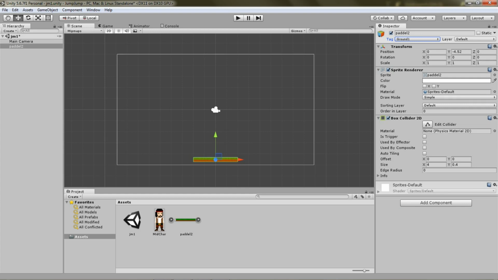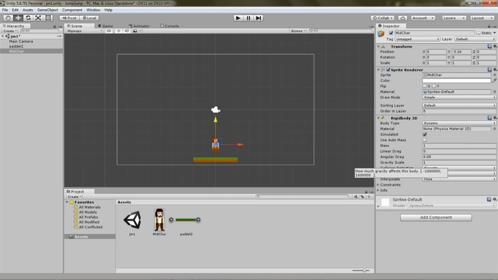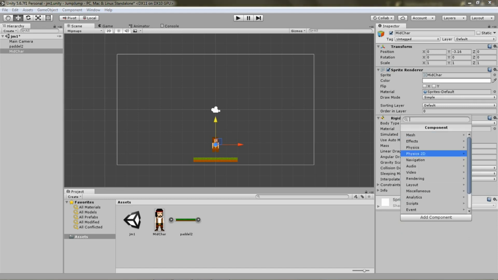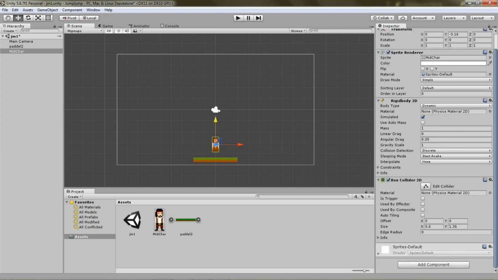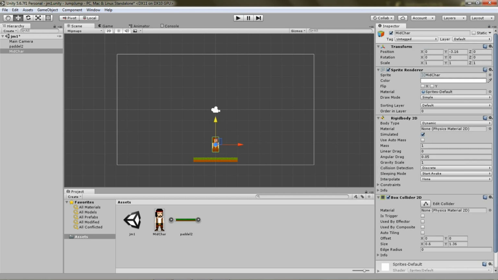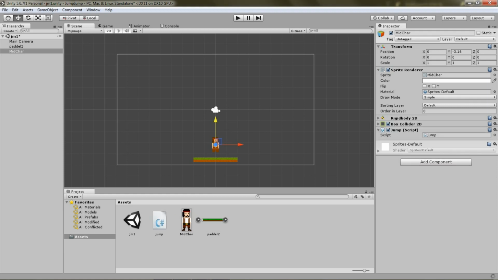Then now we are gonna set up our character. So just drag it in here into the scene, reset the transform and drag it a bit down. And here you have to add 2D physics rigid body, then add component 2D physics box collider, and you don't need any tag for this guy. And then you can just collapse the menu, and then you need to add a new script here. So new script, let's call it jump, J-U-M-P, and hit enter to create it.